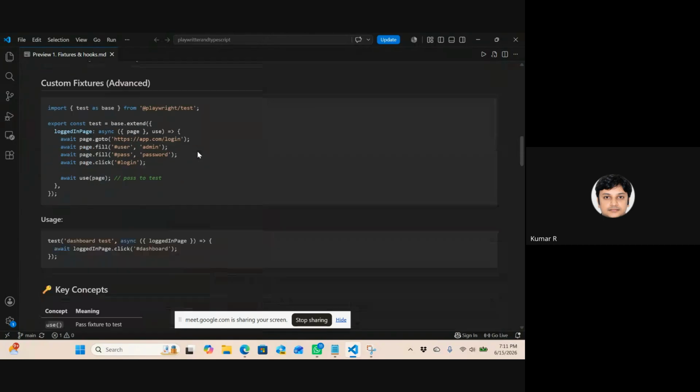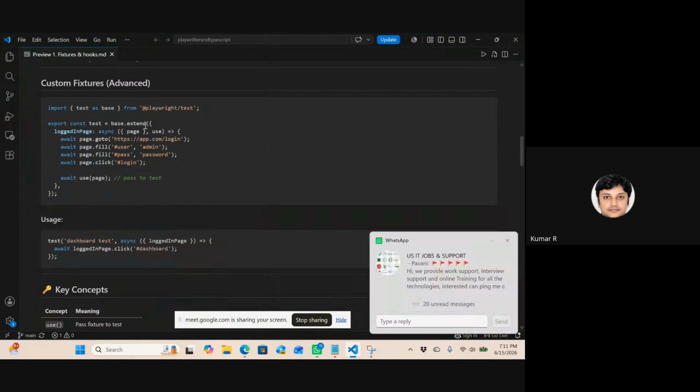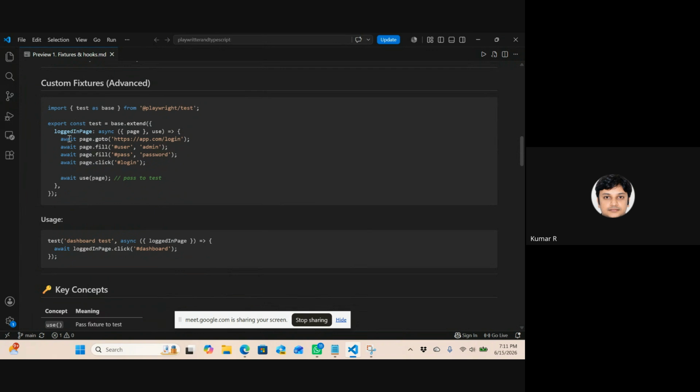And custom fixtures, it is advanced. Import test as base from Playwright test and export const test = base.extend, with loggedInPage as an async page, use. Await page.goto the login page in the app.com.